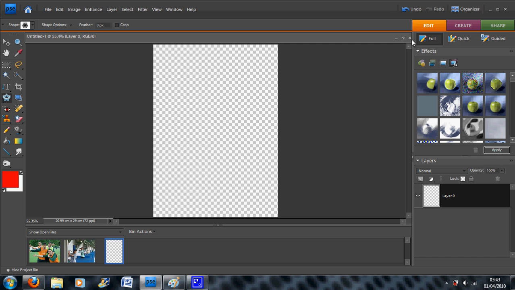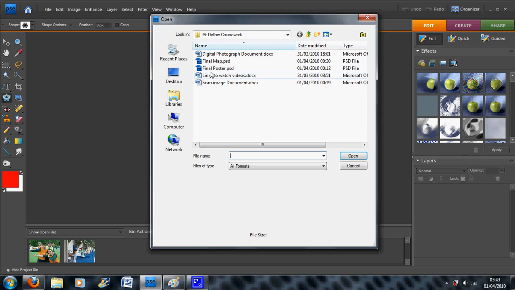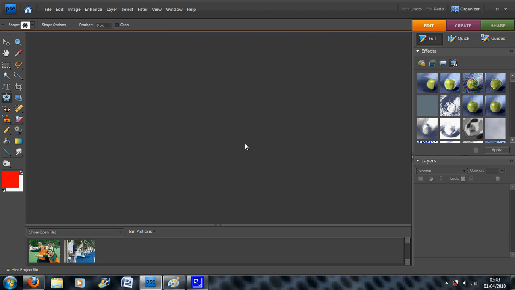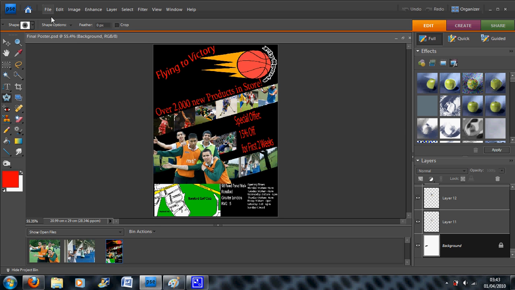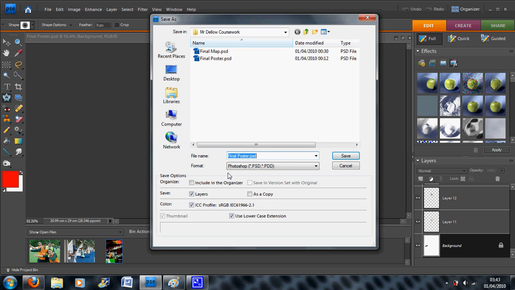The next thing I'm going to be talking to you about is the file format. Now, if I open an existing Photoshop file, say for example my poster, as you can see it is a PSD file. Now, this can prove to be a problem, as if you are carrying the document on a portable hard drive and you use it outside of your workplace or home or wherever you have Photoshop, the computer may not have Photoshop and therefore will not read the file format and not be able to open it. There is a solution to this. You can save the image with a different file format. As you can see, the default setting is Photoshop PSD. This means that this image can only be opened with the software of Photoshop.